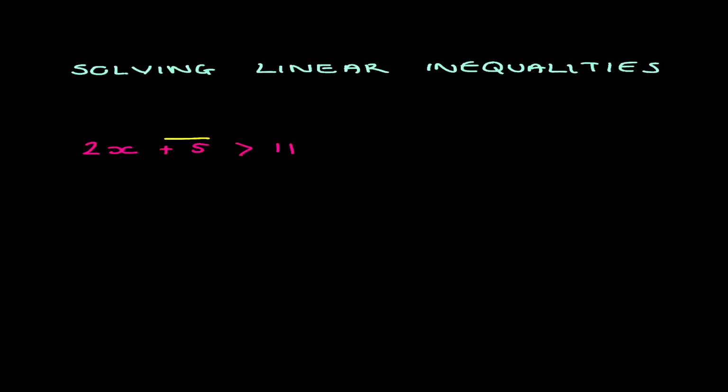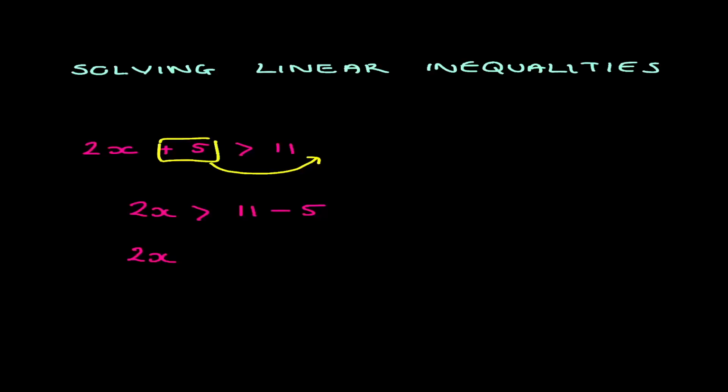So step one is we want to get rid of this positive 5. So we're going to bring it to the right-hand side. So my left-hand side is 2x, and my right-hand side is 11 take 5. And remember, anytime you take anything across the inequality sign or the equal sign, it becomes the opposite. So because it was a positive 5 on the left, when it came across to the right, it became negative 5. So hopefully that is clear and that makes sense.